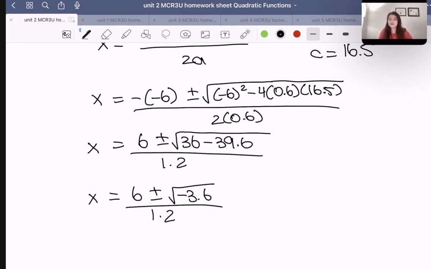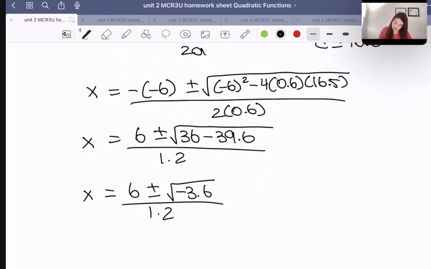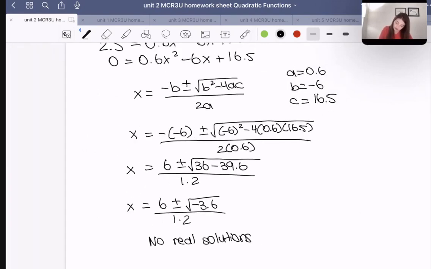So at this point, we can actually stop here and there's no need to go forward, regardless if it's a word problem, regardless what type of problem this is. You can stop here. You can say there are no real solutions to this. Or in the context here, I'm going to write no real solutions, but I'm also going to write a conclusion statement that sums up the no real solutionsness of this.